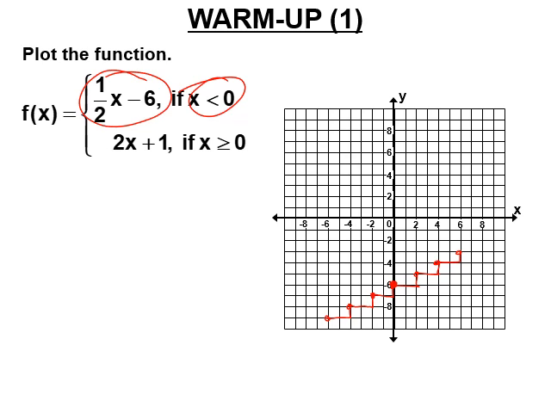So I'm going to do it the slow way. So that's the linear function. But we don't want the whole thing. We only want the part where x is less than 0. And so I need an open circle there. And then if x is greater than or equal to 0, we need the other part of it. So the y-intercept is (0, 1). The slope is positive 2. And so this is the other part of the function.